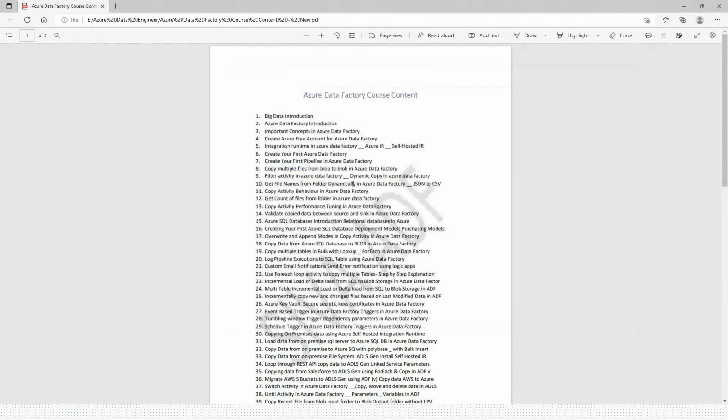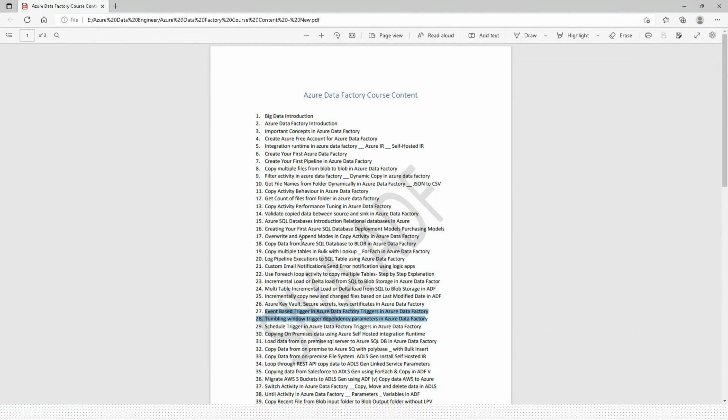We will see how to use Azure Data Factory for copying information. And Azure Key Vault is one of the very, very important topics we are going to see, used for credential management. In live environments, you cannot use your credentials openly, so you have to use Azure Key Vault. Templating features and the event-based triggering concept are also very important. Scheduling features: three types of scheduling features are available. We will see what the three types are, and when we have to use each of them.